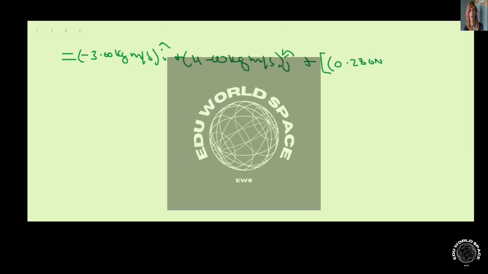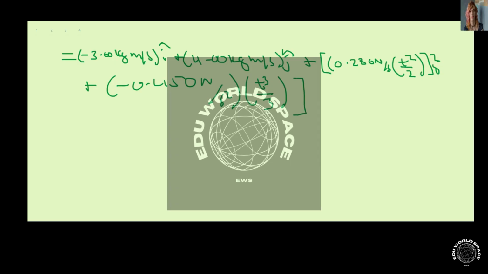So 0.280 Newton per second t squared over 2 from 0 to 2, and then plus negative 0.450 Newton per second squared. That's the force itself. And then we do the integral for t squared, which is t cubed over 3. The limits of integration for this one will still be from 0 to 2. It helps us get to the final point of our problem, which is, we have all the momentums now.